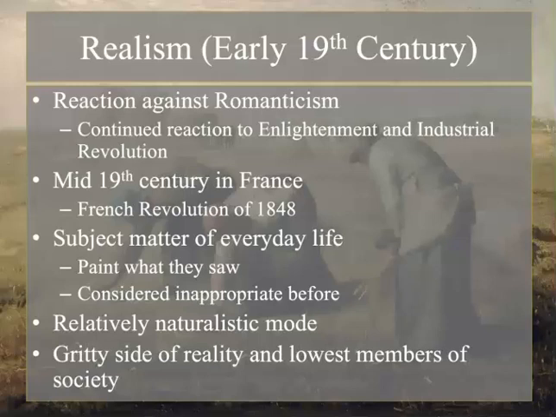So they wanted to paint what they saw. It was really considered inappropriate to paint these type of people before this, but it became very powerful during this time period to do so. It was a relatively naturalistic mode, and it really depicted the gritty side of reality and the lowest members of society as well.